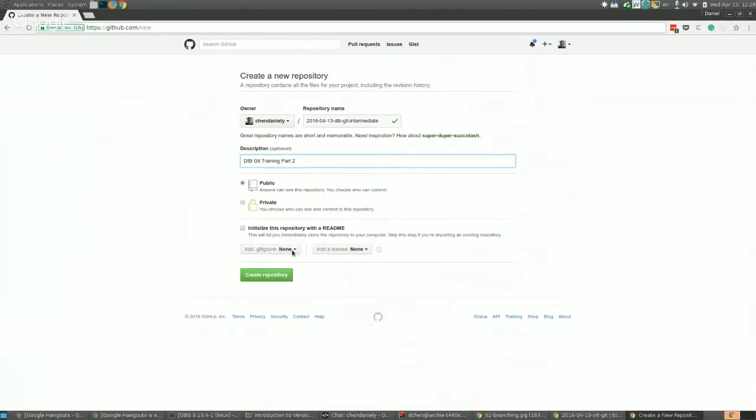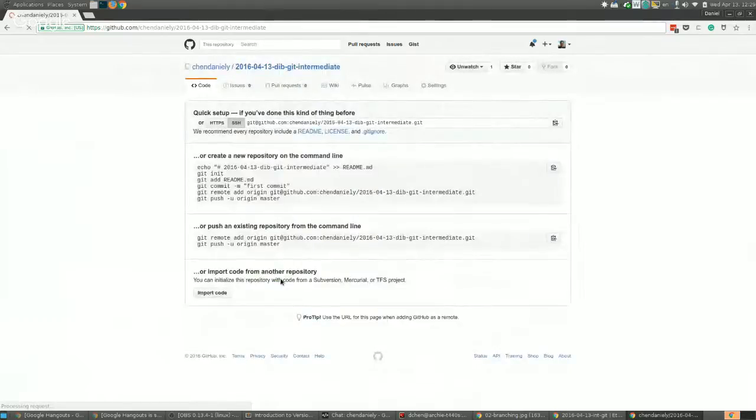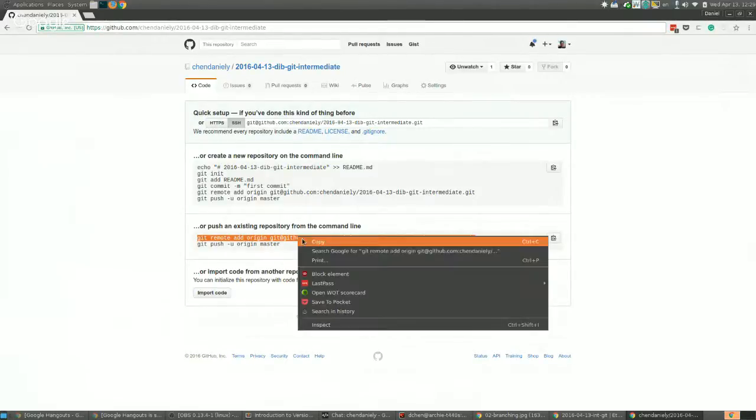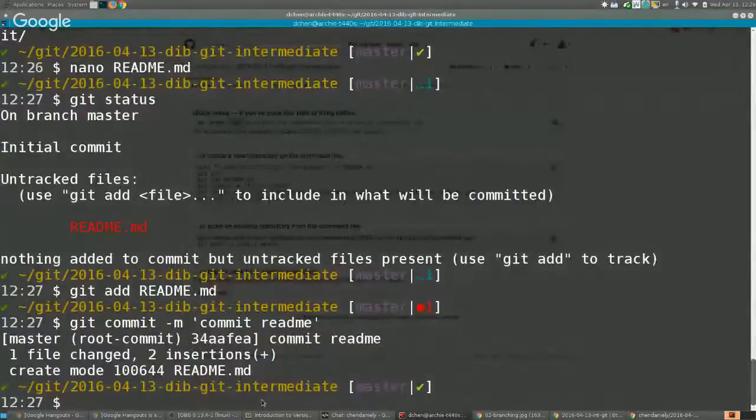And I can just leave the things on the bottom blank. Now that I created a repository on GitHub, we can use this remote command to add this GitHub as a place to save our work. I'm going to copy essentially this line here, and I'm going to paste it.